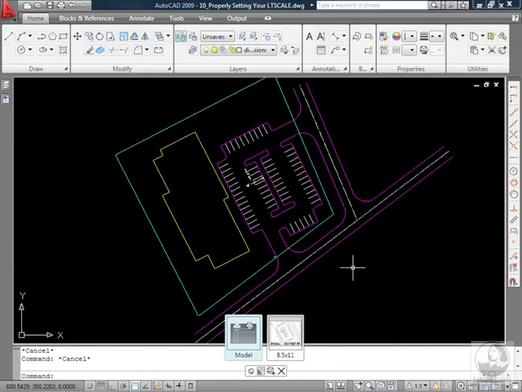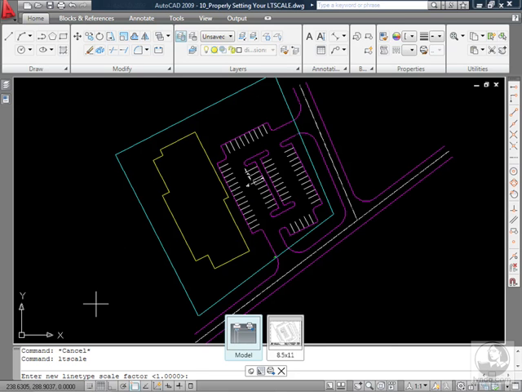We're going to look at a system variable called LT scale. LT scale controls the scale of our line types. Now you would think a system variable could be changed through our options dialog box. Unfortunately not. The only way to change LT scale is by typing it at the command line. So I'm going to move down to my command line and click, and we'll type LT scale. Let me hit enter, and we can see that by default, our line type scale factor is set to 1.